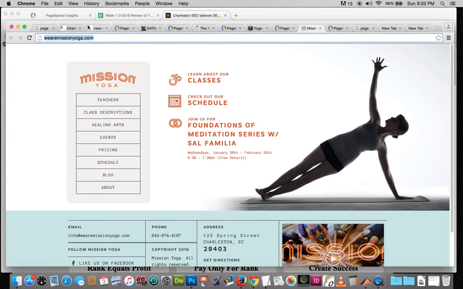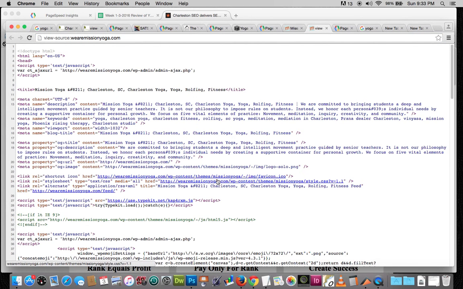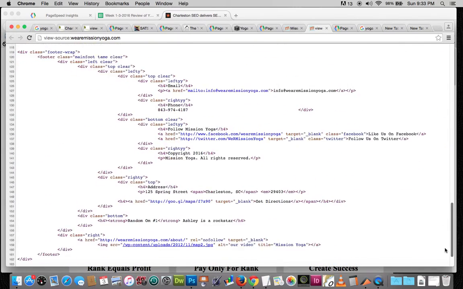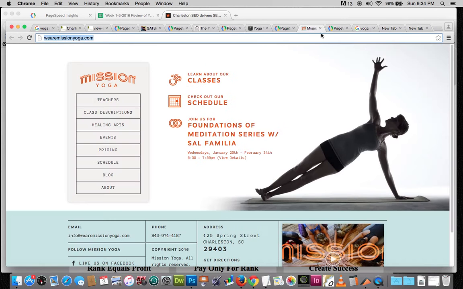Mission Yoga, let's check them out. They are using WordPress. We can see WP content, themes. That always gives it away whether or not you're using WordPress. WordPress has experienced wild growth. WordPress is one of those things that doesn't take a lot to learn to work with, but it does take some work to be able to master.